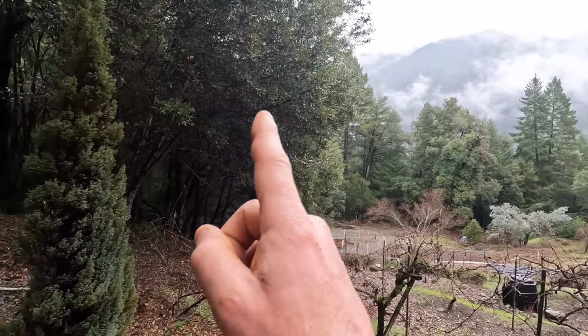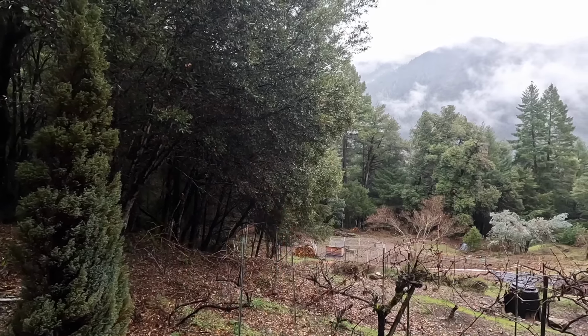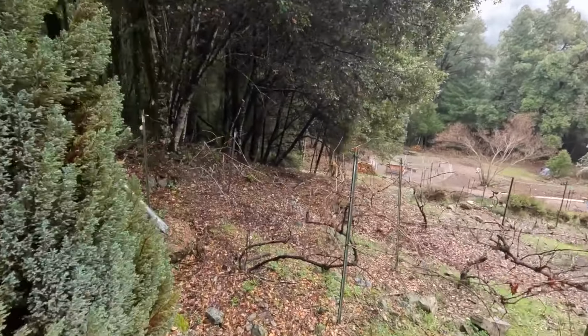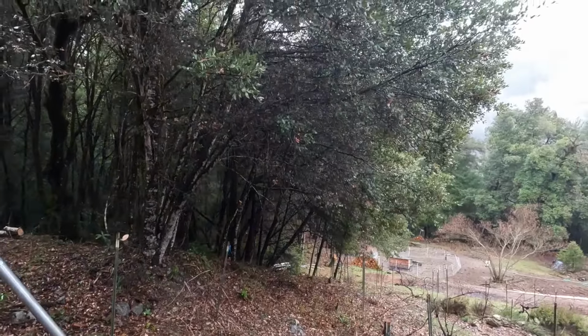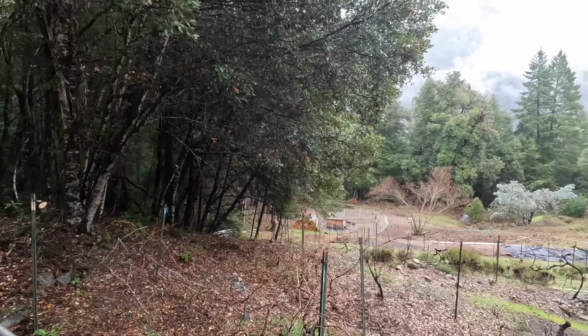I'm standing up here in the driveway and wanting to get some trees pulled back that are just growing over the grapes and really shading them out. If you look over this way, this whole line of trees right here is wanting to just grow out over the grapes. And there's even this grape right here, totally shaded from above. Our terraces continue in a little further underneath all these branches. We're not gonna be able to get the grapes to produce anything underneath a canopy of shade like that.